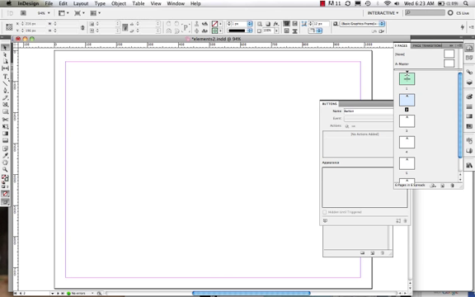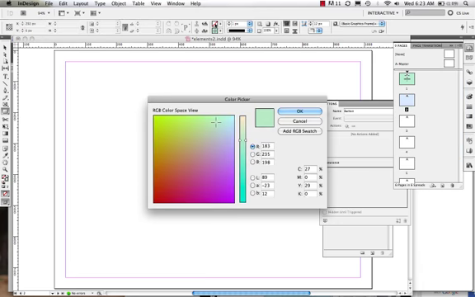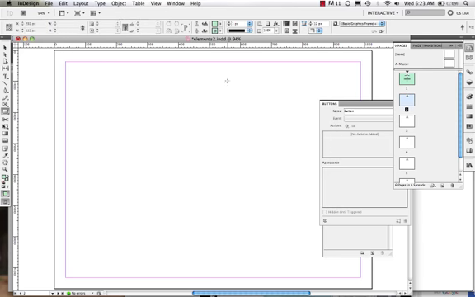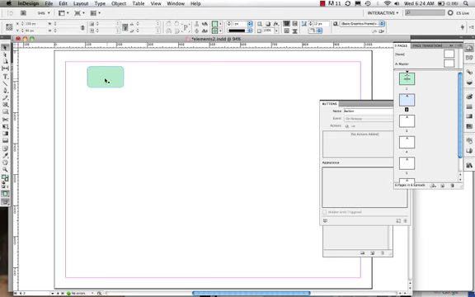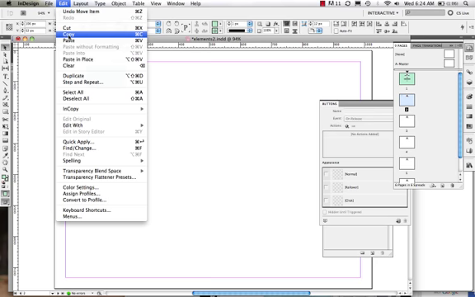Okay, so I'm going to begin with the rectangular tool. I'm going to apply a fill on this. So I'm going to draw my first button. Now, as I work with this button, I can come in and define the edge a little bit more. Maybe I'll make it rounded so it feels a little bit more like a button. Now, what I can do with this is copy it and paste it.